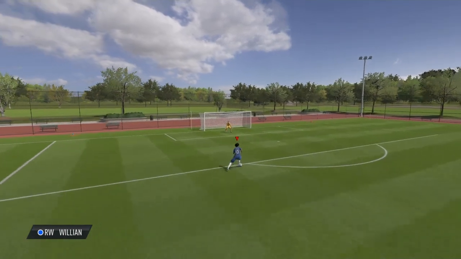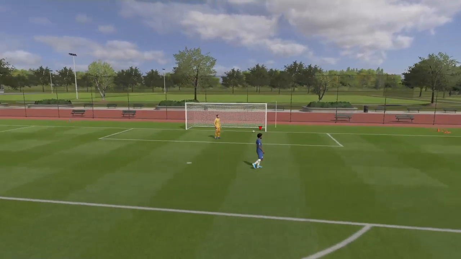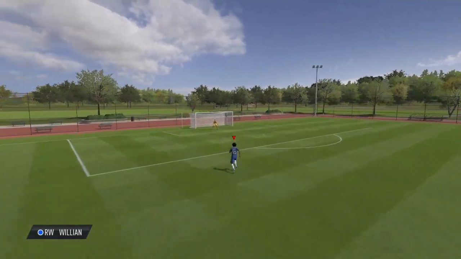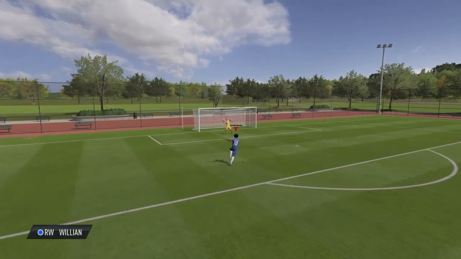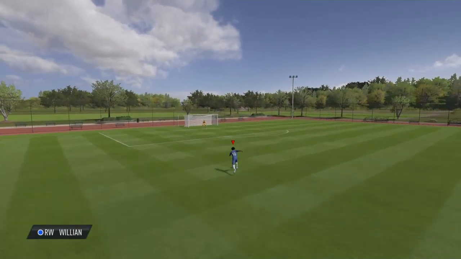Just hold L1, R1 once you're about to shoot, and then press circle, and it's just that. You'll know once you've done it, because look, a regular shot would go kind of up. So let me just go one more time.